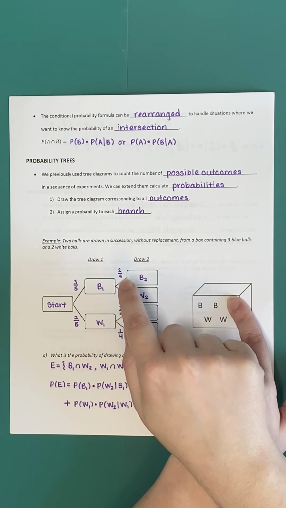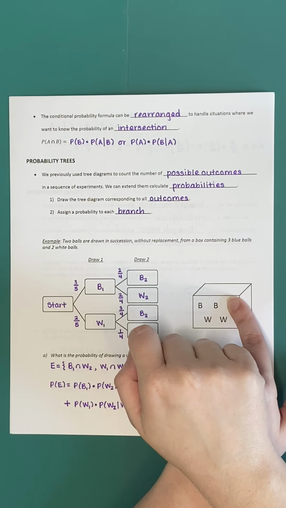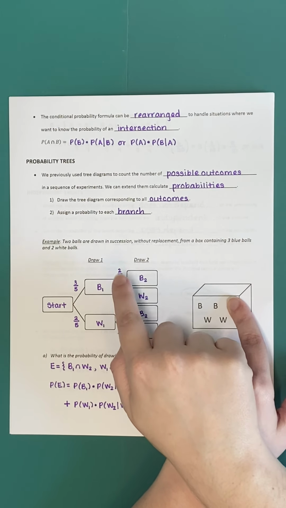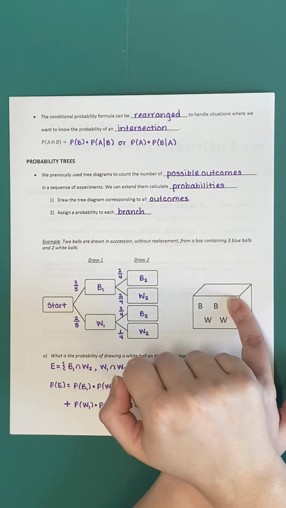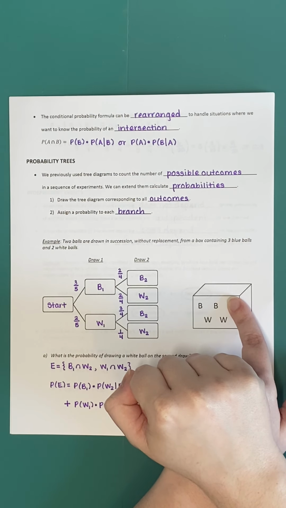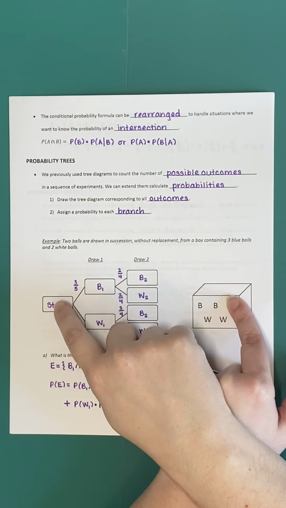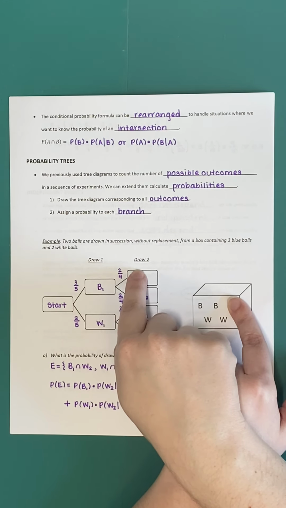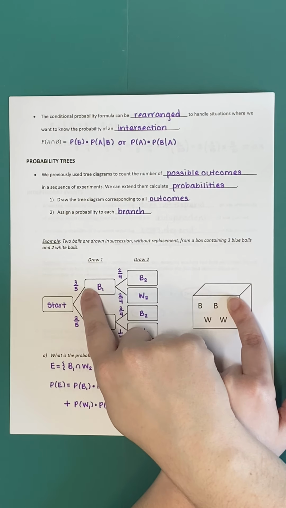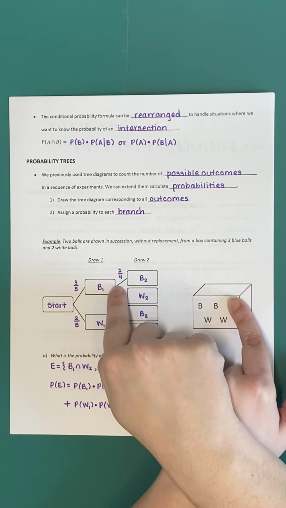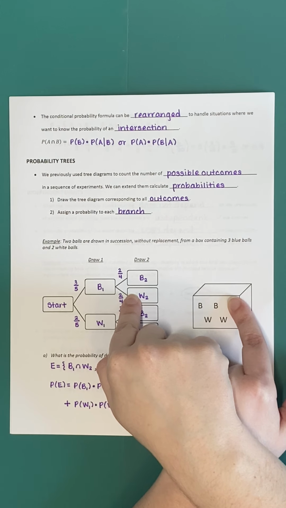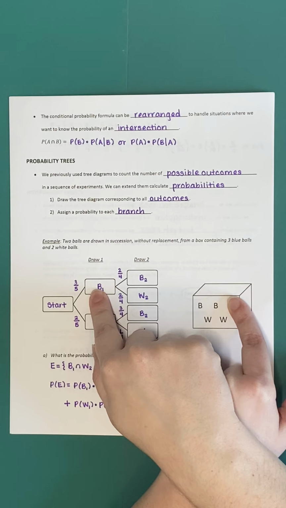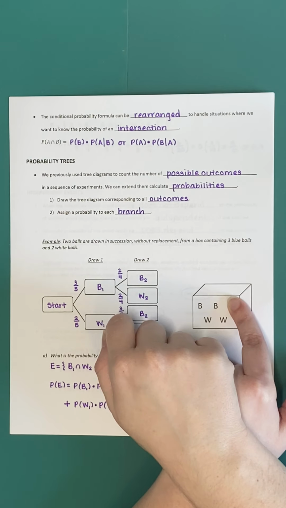Now again, notice, sum those up. 2 over 4 plus 2 over 4 adds up to 4 over 4, which is equal to 1. So those 2 probabilities for those branches add up to 1. Okay, so if we were to draw one blue and then another blue, this would be the path we follow. If we were to draw one blue and then a white, this would be the path we would follow. Okay, so those are all the possibilities starting with a blue draw based on drawing 2 balls.